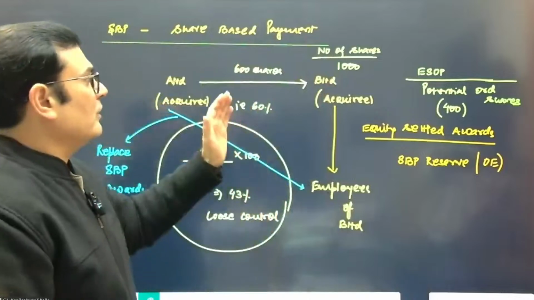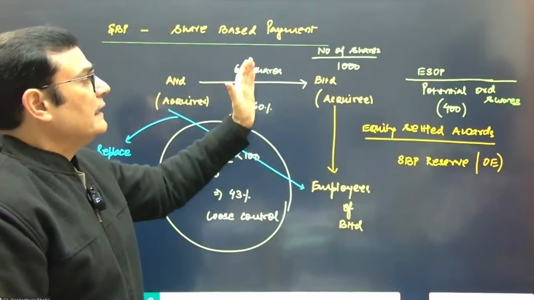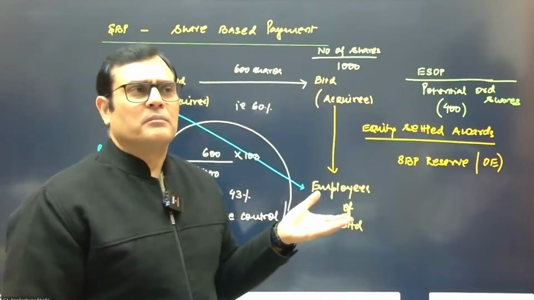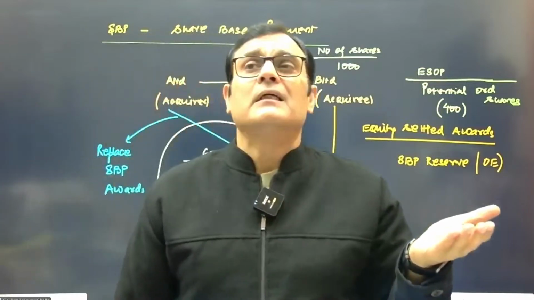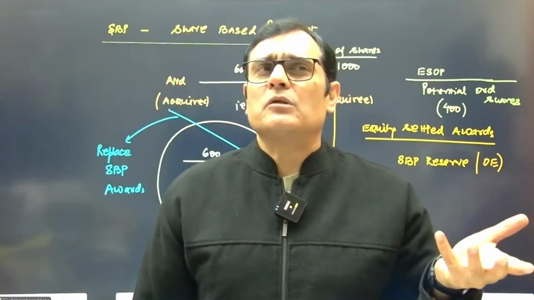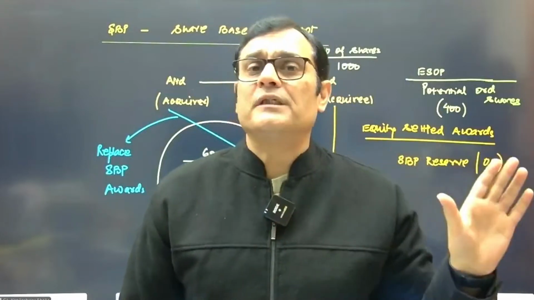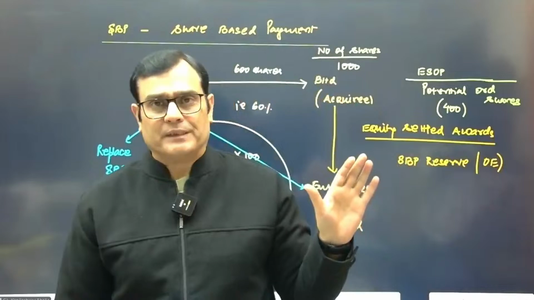Because let's say he's already acquired a 90% stake, and because of this ESOP, even if his stake comes down from 90 to let's say around 80%, he's not worried. He says that's okay. Even if my control gets diluted, he's comfortable. He will not approach the employees and not give them a replacement.